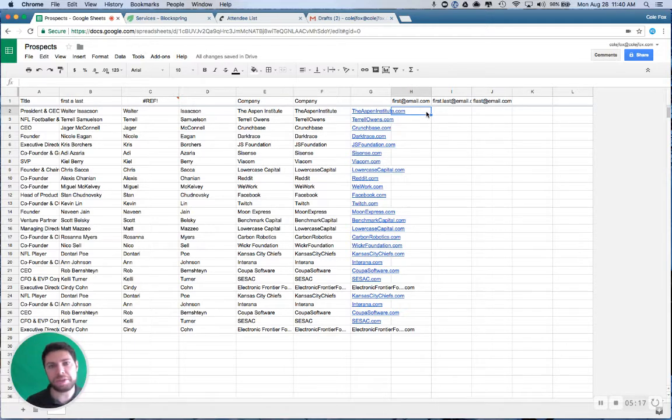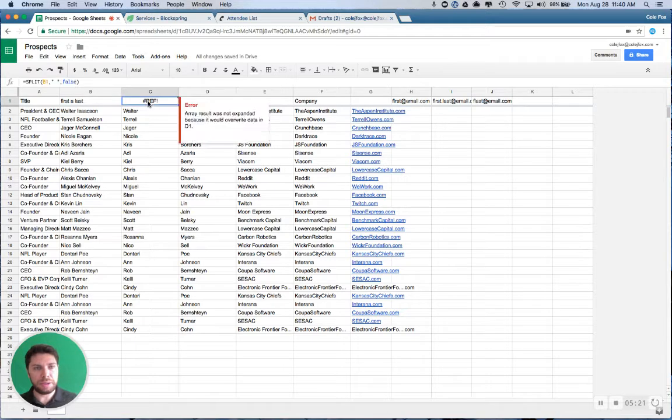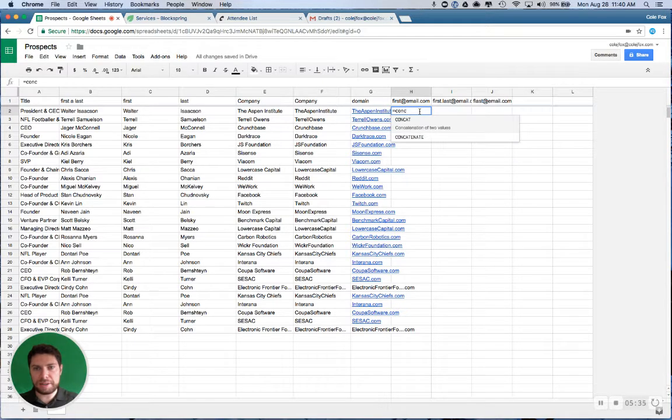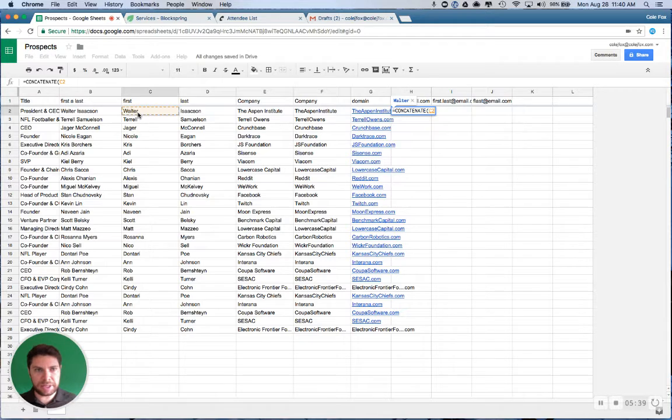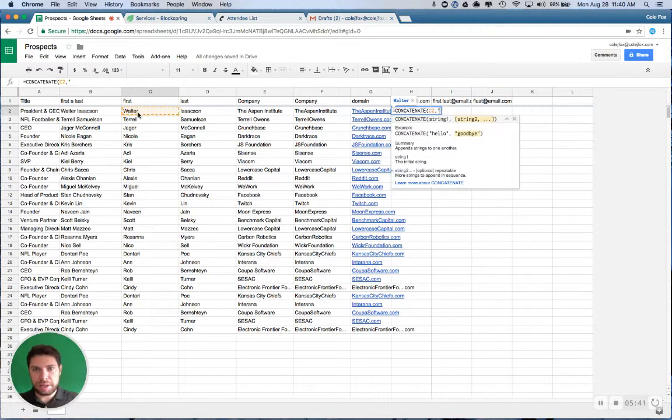So then what we can do is use the concatenate command again. And so this will be first, last. So now we take the domain, and we'll do equal concatenate, and we'll select the first name, put an @ symbol.